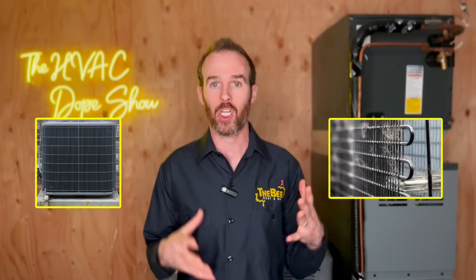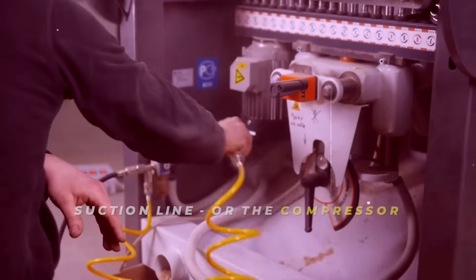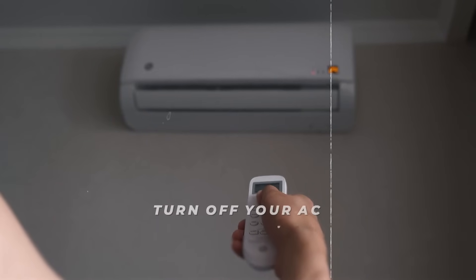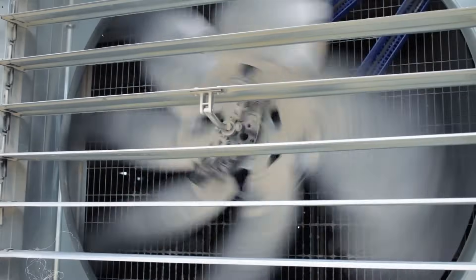The last thing you want to go check is if your condenser outside is clean. A dirty condenser can also cause issues with the system icing up. If you go outside and see white frost on the suction line or the compressor, the best thing to do is turn off your AC and run the indoor fan until the system thaws, and check all the other things — because vents being closed in combination with a dirty filter and/or a dirty condenser will all cause system icing and cause the system to not keep up.